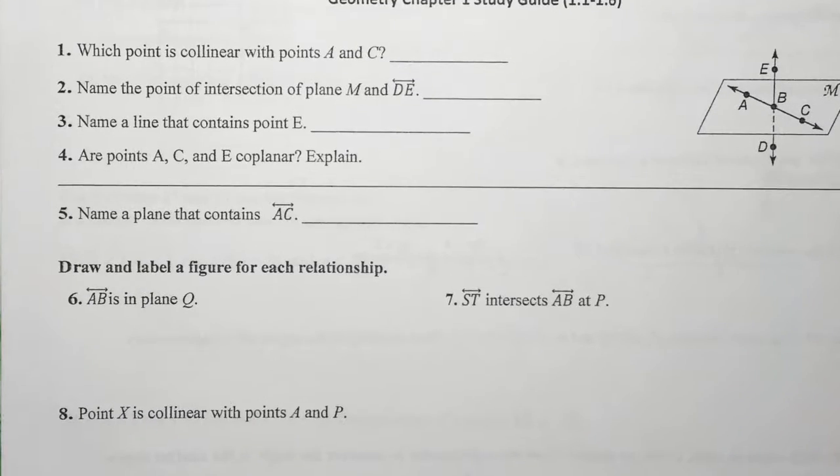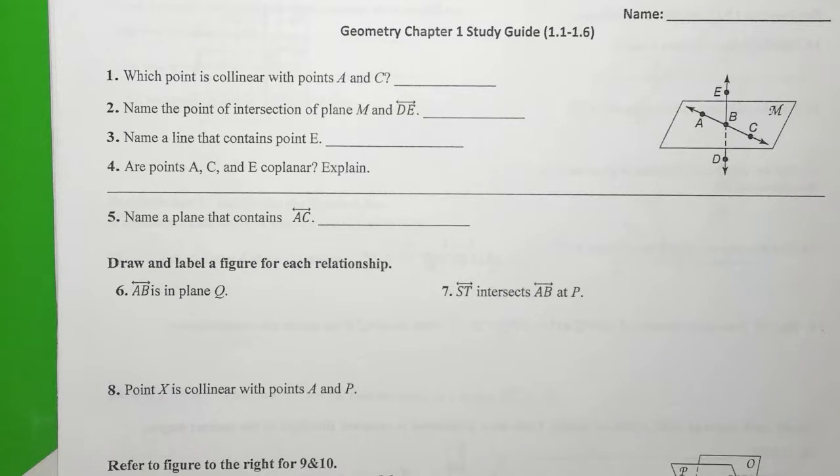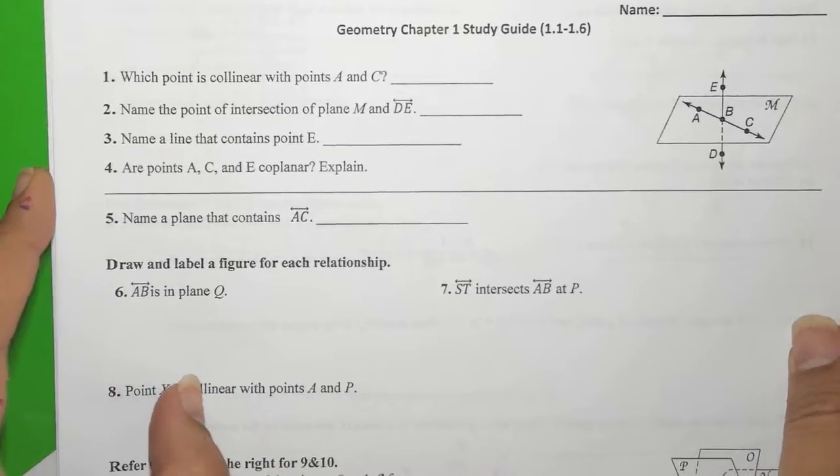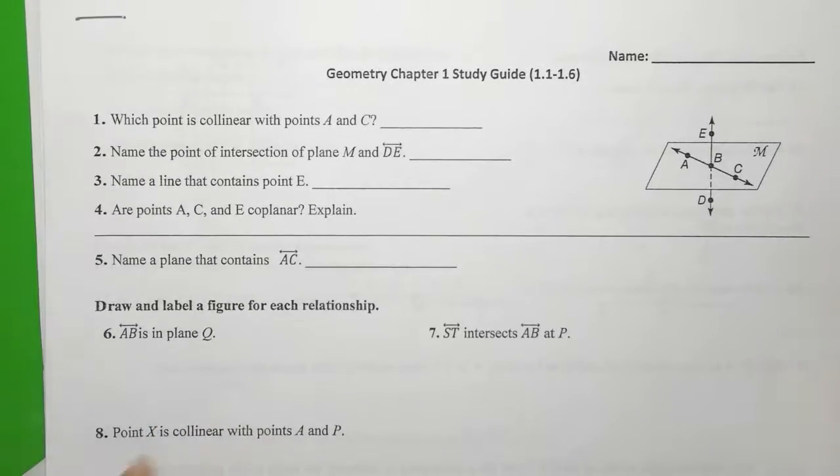All right, here we go. Study guide for our chapter 1. And then after this, we are done with unit 1. Isn't that exciting? Yay! So I would suggest you check it now. And if you have any zeros for unit 1, you have to give it to me by tomorrow, or it stays a 0.